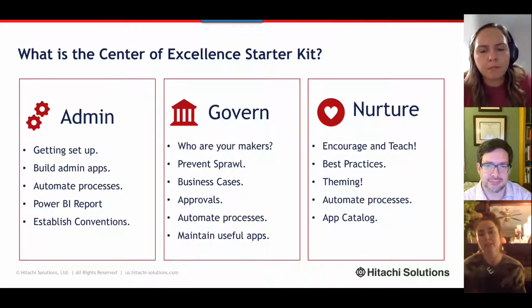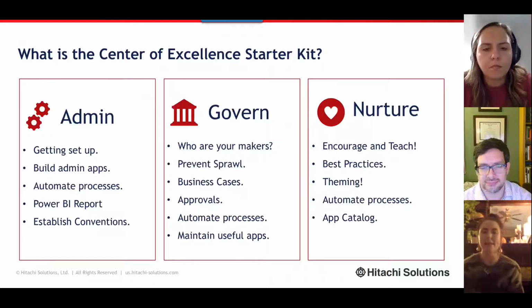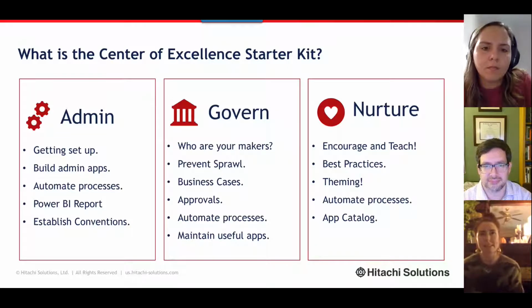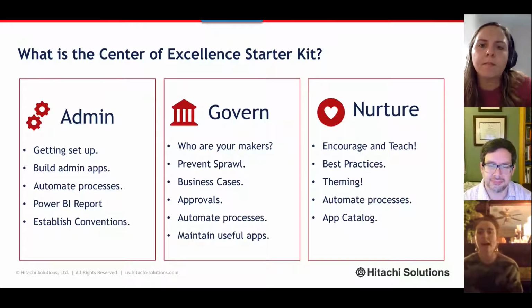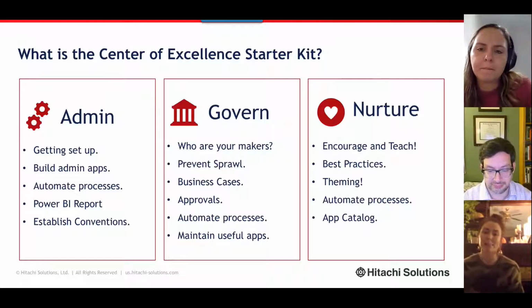Once you have that implemented, you can start to take a look at either your governance or your nurture components. Your governance are going to be very much your guidance on what's happening in the organization right now. So who are your makers? You're going to be able to implement tools that will prevent sprawl, basically create business cases that allow people to request things, but they have to have a reason why. So kind of prevent people from just willy-nilly creating applications left, right, and center. There's some approval processes in there too. And then your nurture components. If you're happy enough with the maturity level of your governance, you can then start to break into nurture. And nurture components are going to do things like allow people to sign up for app in a day or create some theming catalogs.